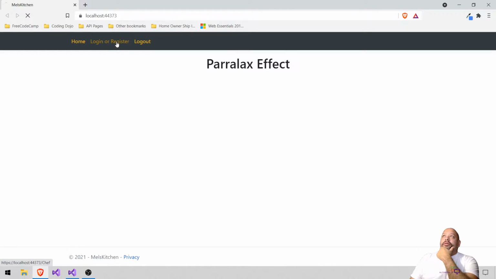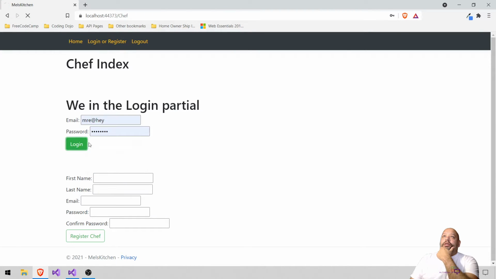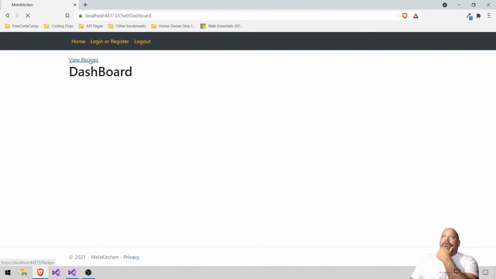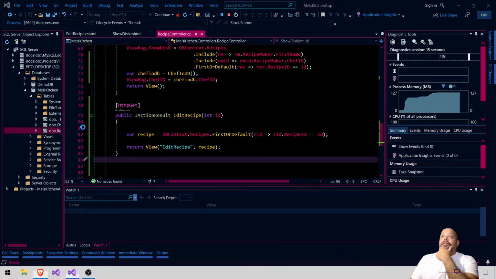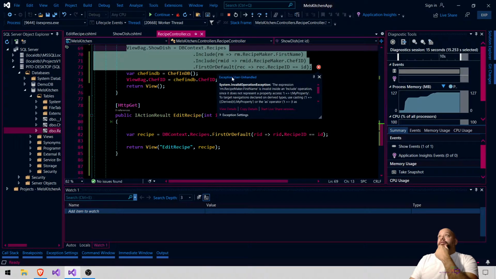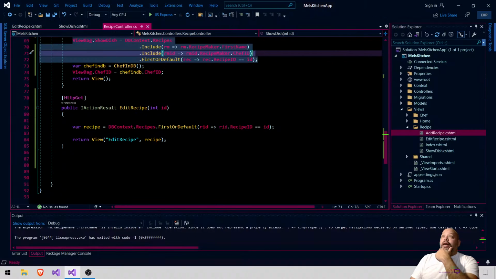Log in, log out. We're logging in. That works. All of this up to here should work. Hey is the guy there. I don't know who I logged in with, and we got an error because it does not like this. I had a feeling this was also going to happen, so basically we need to change that back to how we had it.